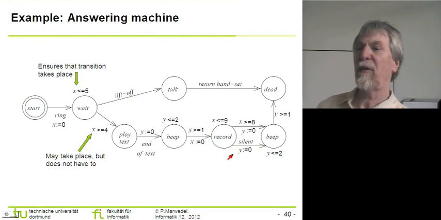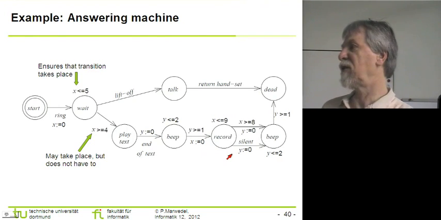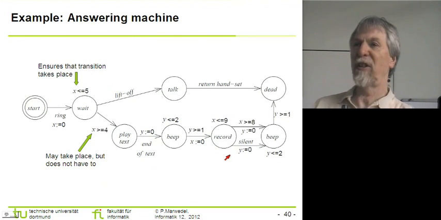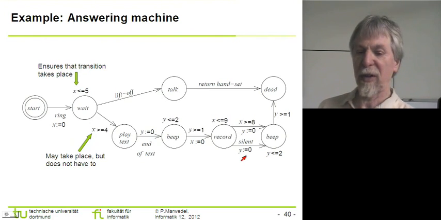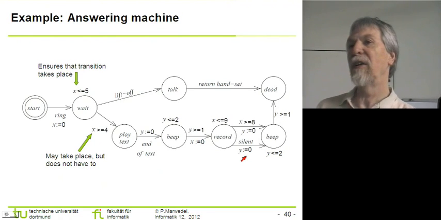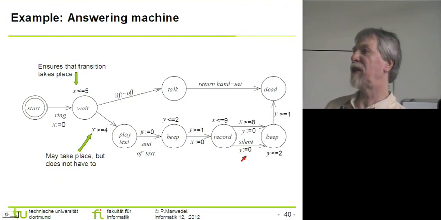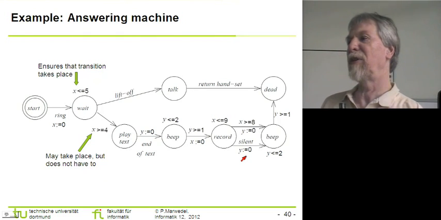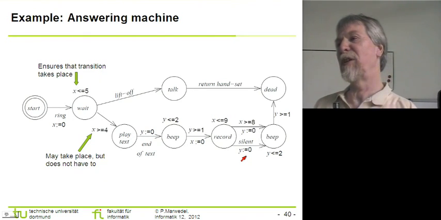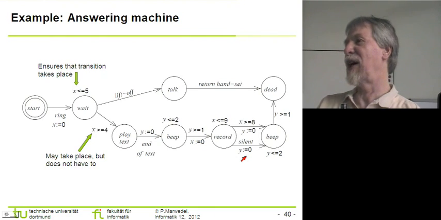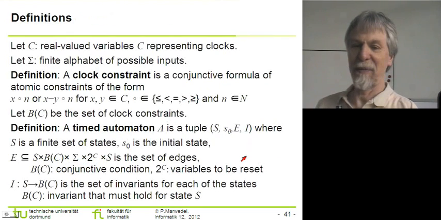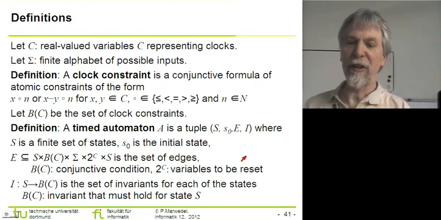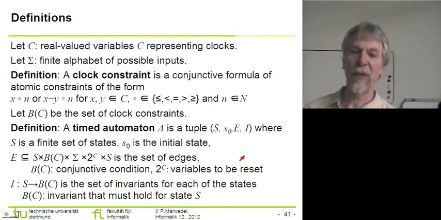We see in this case the use of multiple clocks, clocks x and y. Actually we could have constrained ourselves to the use of just one clock. I introduced two clocks only for demonstration purposes. There's not really a need to have two clocks here. Also, if we are using many such clock variables, it becomes very difficult to understand these models. If you have 100 clock variables, you would be unable to figure out what is really going on. So this was the informal introduction of timed automata.